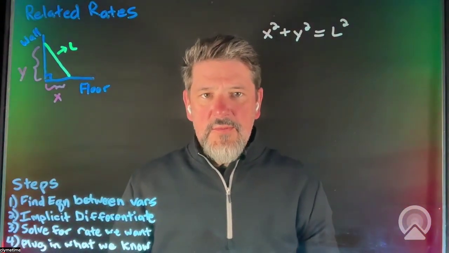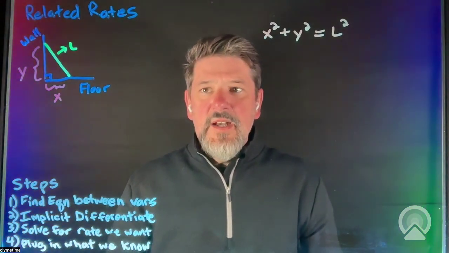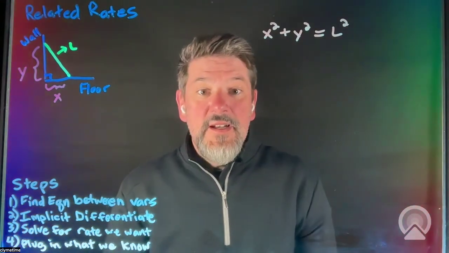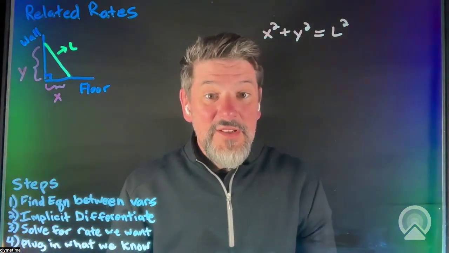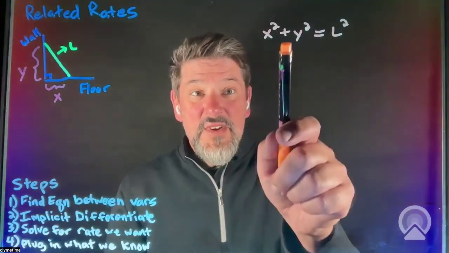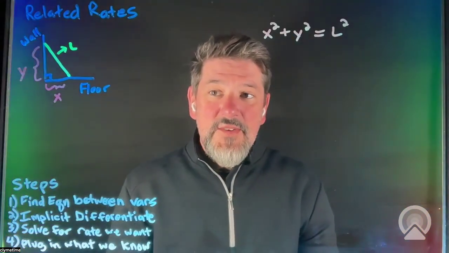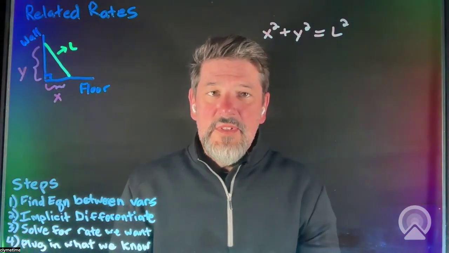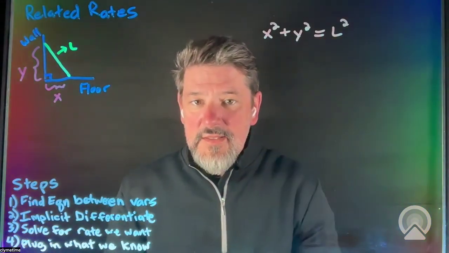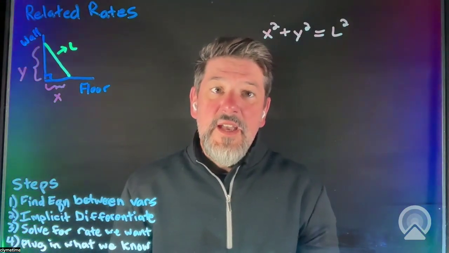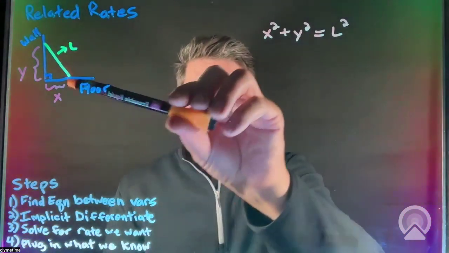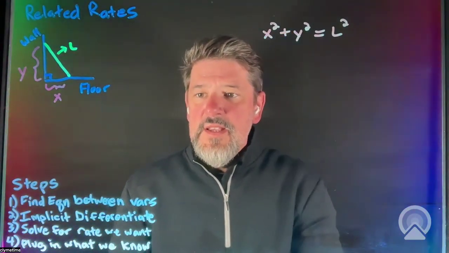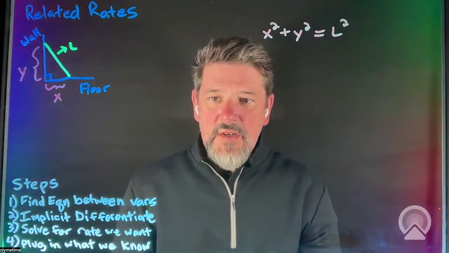So whenever we're working with a related rate problem, we're probably going to be given a rate, and they're going to ask you to find a rate. But they won't always give you the equation that relates the variables together. So you've got to find the equation yourself a lot of times. So in this case, we'd use the Pythagorean theorem to find how these variables relate to one another. And of course, L is constant. L does not change. X and Y will change in this problem. As the ladder slips and falls to the ground, X and Y will change, but L will not. So that's step one, to find an equation between the variables.